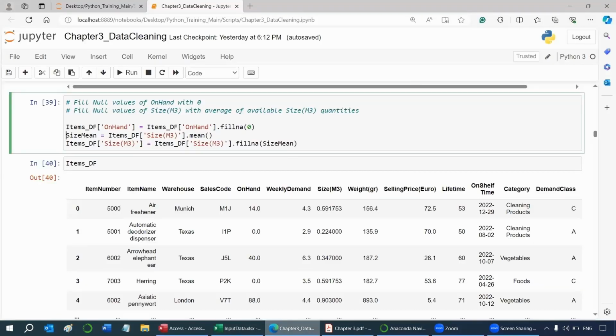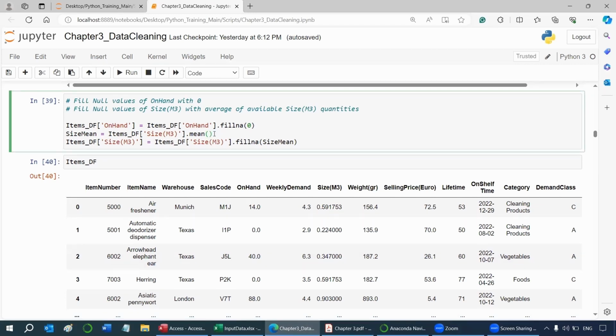So it was the best option to do. But in this example that I provide here, I just replace null values with the average of size in all rows. I did not focus on average per category. In the next chapter where I explain more advanced topics, you will be able to do this exercise based on average per category. Now, what I did, I just take the average of size in the item data frame and I store that average in a variable and I call it size mean.